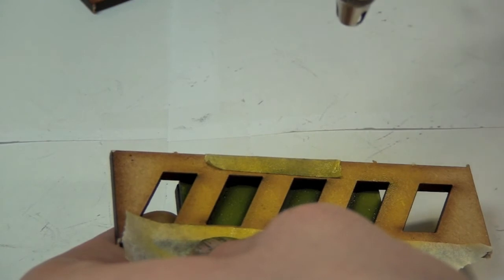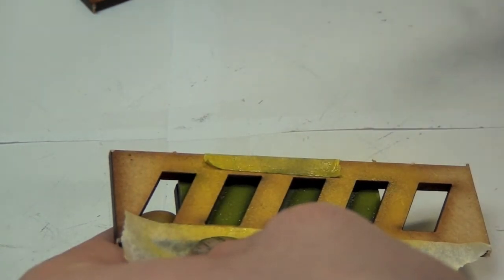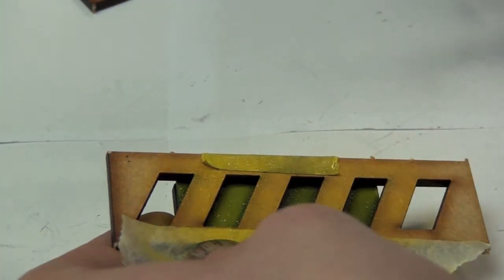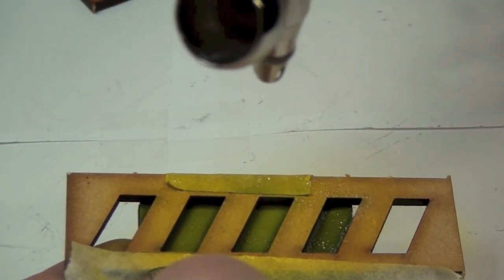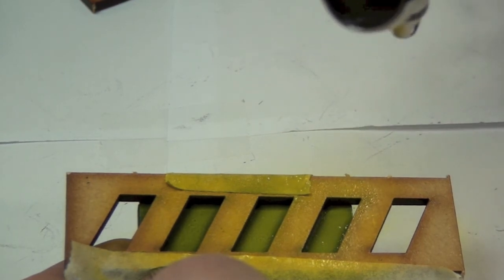It's very difficult to get a nice bright yellow finish when you're painting over black due to the transparency of the paint, so you will need to give it more than one coat for it to really stand out, which is why it's probably best to tape the stencil down before you start painting.